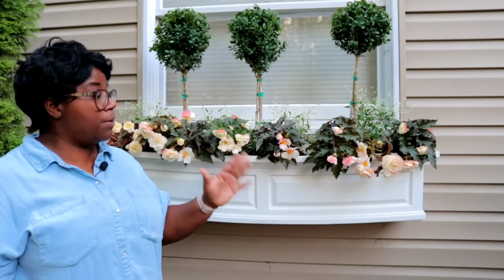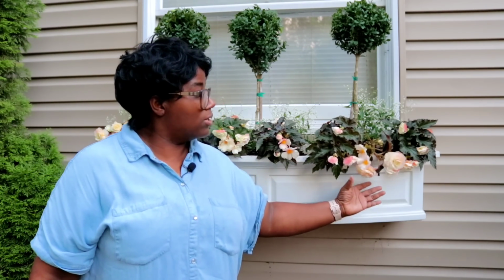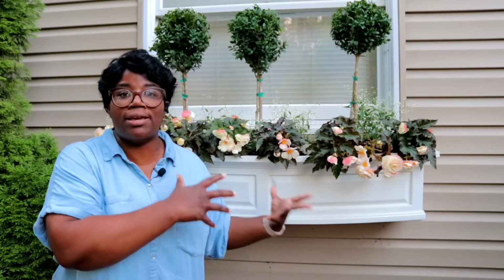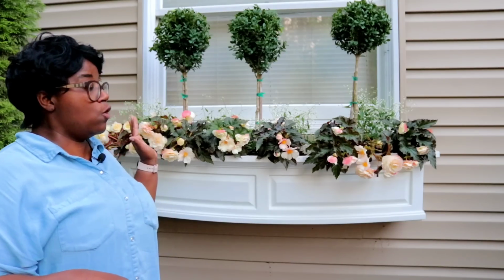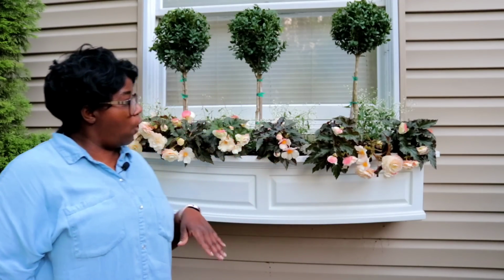And I know a lot of times people ask, do I leave space in my containers? I actually just got a question about that. Yes and no. It all depends on what I'm doing, what the look is. But for a container that I want to be in place for a while, we have some space right here between the begonia. This one was looking a little bit rough, but there was not a large inventory of these, so I just took all the ones that they had. I knew it was enough to get the look where I needed it to be in my window box, so I just snatched them up. If I don't decide to change it out again, honey, you just never know what you're gonna get.